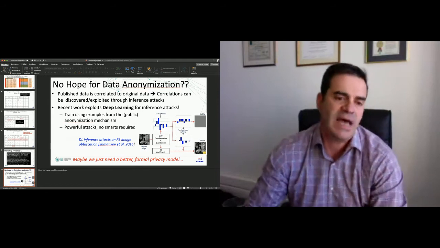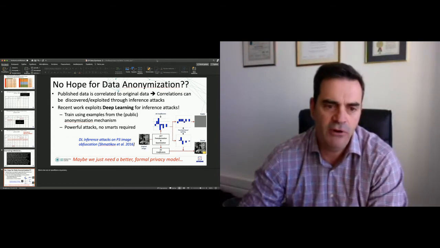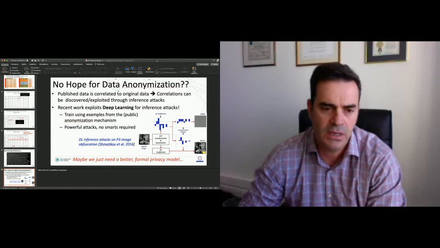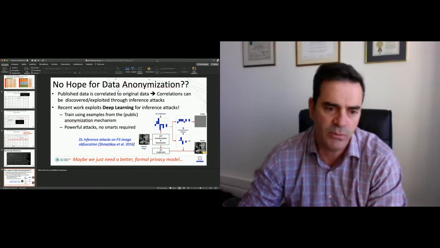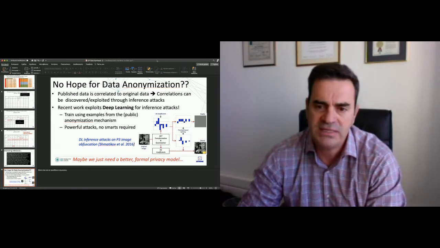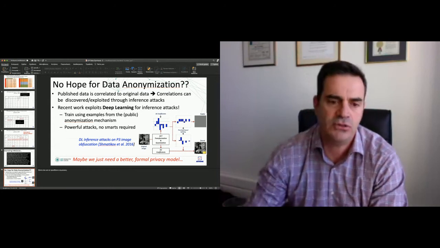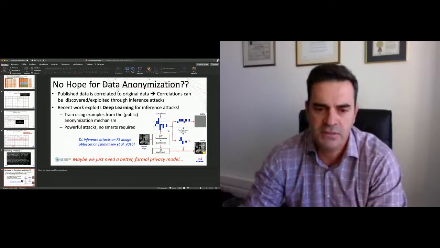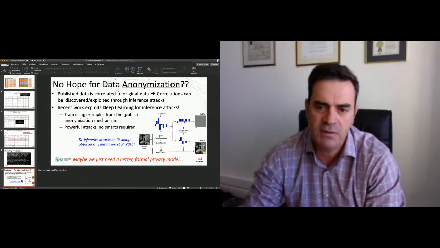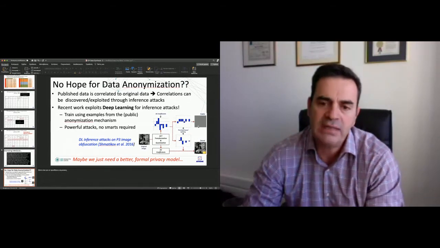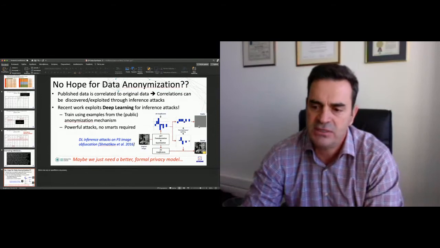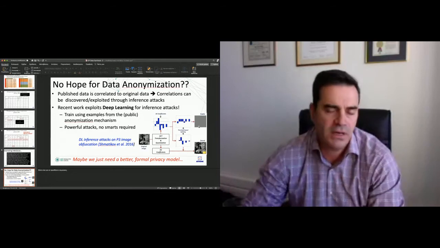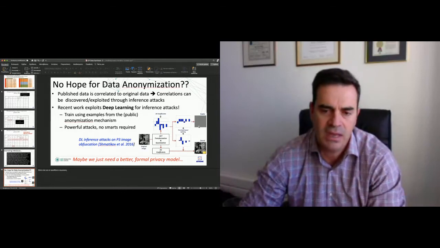And again, there are many examples of such powerful deep learning inference attacks in the literature. I'm just showing you one here, which was an attack on a commercial image obfuscation system called P3, where essentially you take the original image that you see over here, and you anonymize it by just removing some DCT coefficients of the image. The publicly available image, if you look at it, looks like noise, right? So if you show that image to somebody, they're going to say, yeah, it's anonymous, right? I can't see anything out of it.